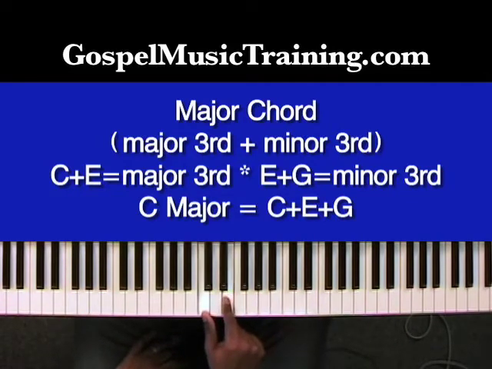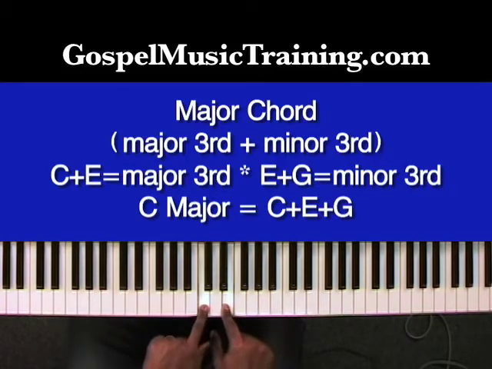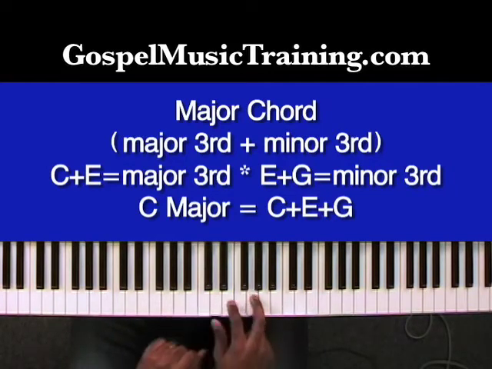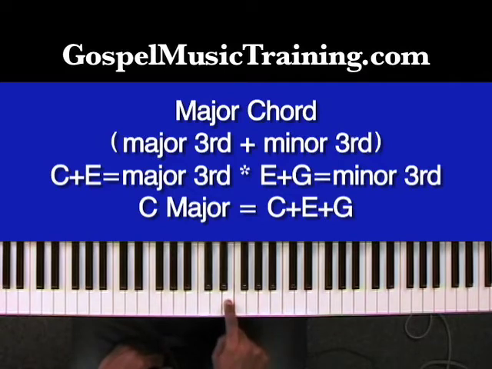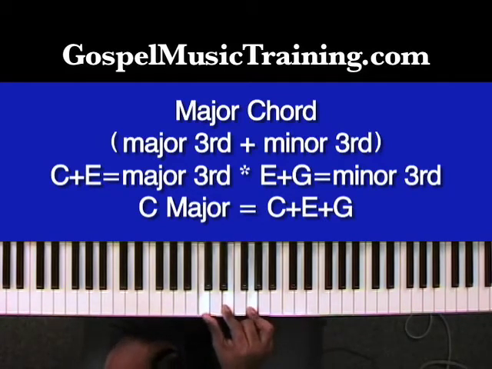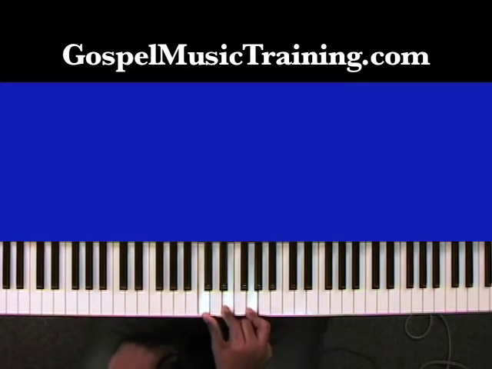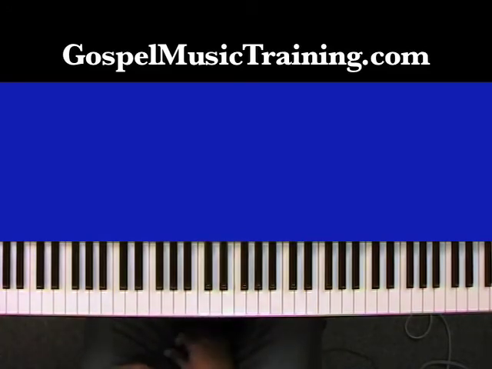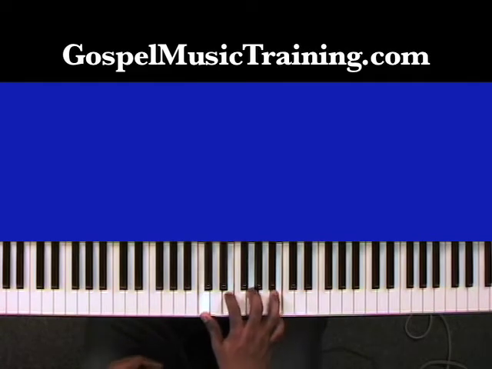So you got major third, minor third. Play them together, and you have a major chord. Do you get that? Major third on the bottom, minor third on top, combine them with this being a common note between both, combine them, and now you have yourself a major chord. So major triads, major chords, triad and chord, same thing in this context, because a triad is a 3-finger chord. Now if I did this, it's no longer a triad. We're gonna call that something else. But for now, this is a major triad.